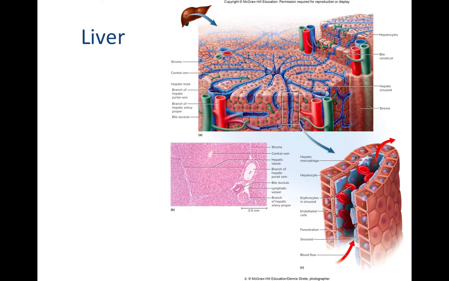If we take a look at the microscopic view of the liver, you can see that you have lobules in the liver. So here's one lobule right here, and then you can see part of one lobule outlined right here in this picture. All of your lobules will have a central vein in the middle, and then on the edges, you'll find portal triads. And these portal triads will have a vein, may have a lymphatic vessel, and a branch of the hepatic artery. So you have those 3 things together make up your portal triad.